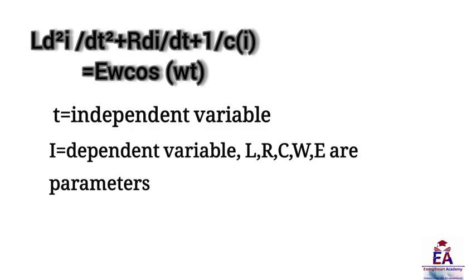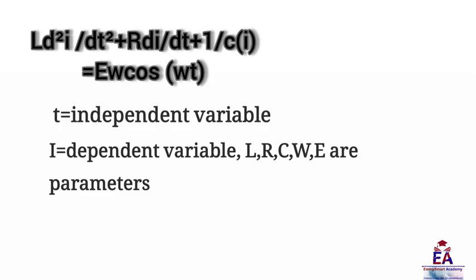The independent variable is T. And then I depends on what? I depends on T, right? Remember, it's a second derivative, right? The d squared I over dT squared means the second derivative of I with respect to T. So basically, T is the independent variable. T doesn't depend on I, but I depends on what?